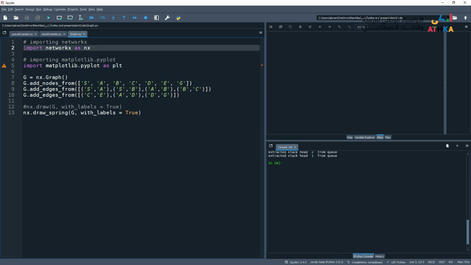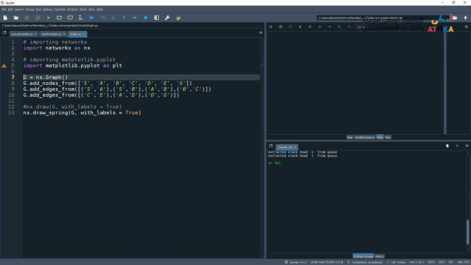And in this Python code, what we're doing is importing something called networkx as nx. This is a library that lets you draw the network you are drawing, so you can actually make a graph in it. Okay, and I'm also importing the matplotlib library. It's basically a library that helps you in plotting things in Python.